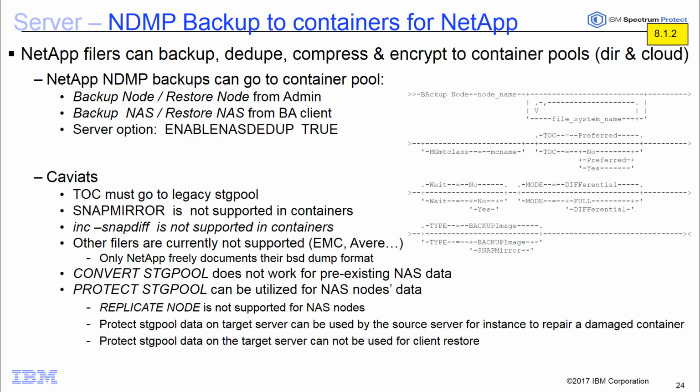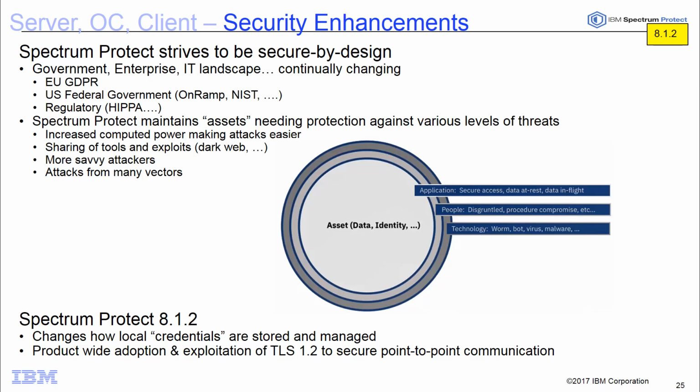Okay, now we're going to change pace in the Spectrum Protect server, and we're going to look at a group of enhancements that focus around security. Spectrum Protect always strives to be a secure by design product. This is because government and enterprise IT landscapes are continually changing and looking to address different regulations like the EU's GDPR, the US federal government's FedRAMP, NIST, HIPAA, or other regulatory requirements.